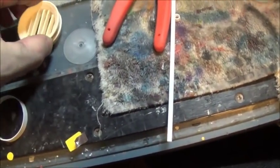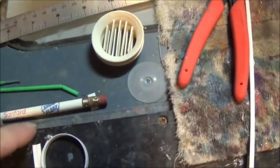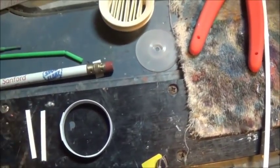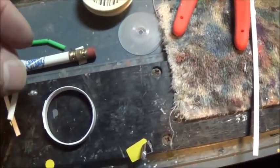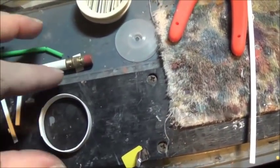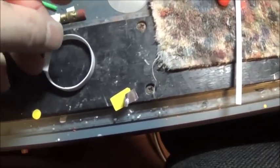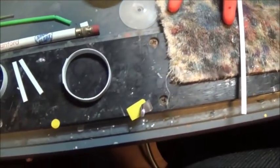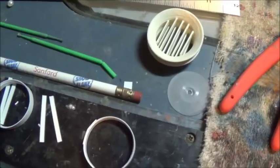So, let's at least try before I give up. I'm going to at least try to make a set of my own, and if it doesn't work out, I'll use those as a fallback. I've got some. I made a circle out of some flat stock, and I'm going to try spacing out some of these guys. So that'll be an interesting test. Before I give up and use those, I'm going to at least try to make my own.